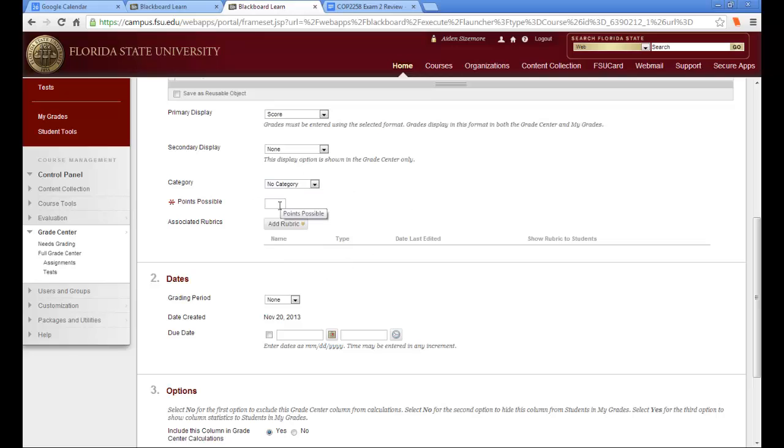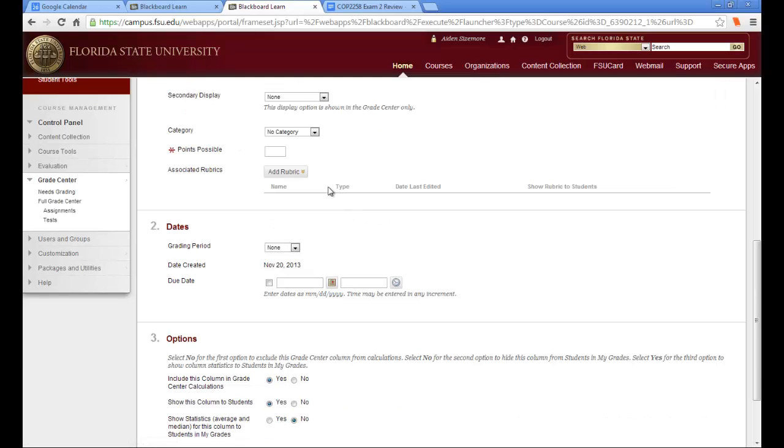The next thing you have is your points possible. You can put as many points as you want, however many the assignment is worth, and this is where you would put it. Next, you can associate a rubric. If you've already created a rubric, you can select it out of the rubrics menu. You can create new rubrics, or you can create using a previously made rubric here.